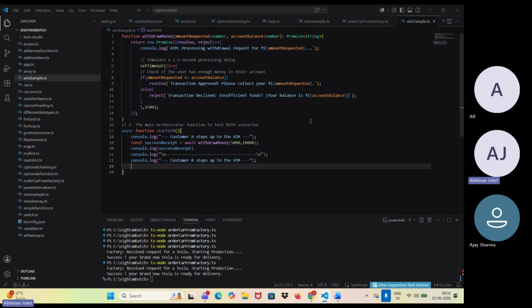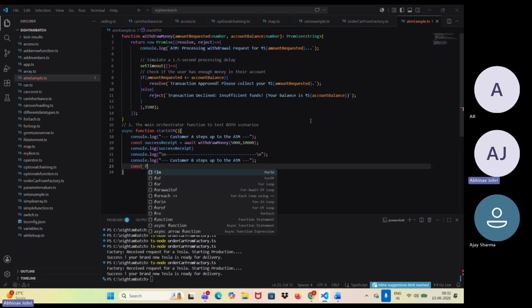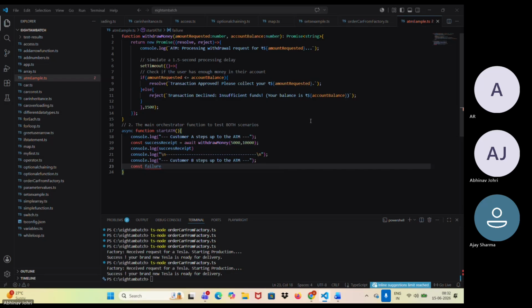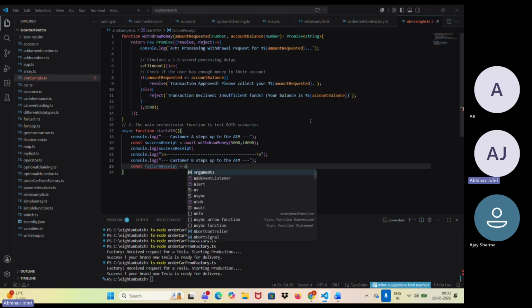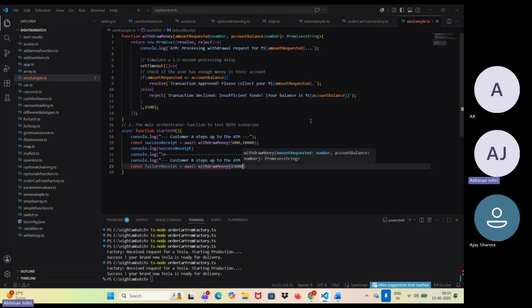Const failure received is equal to await withdrawal money 15,000.